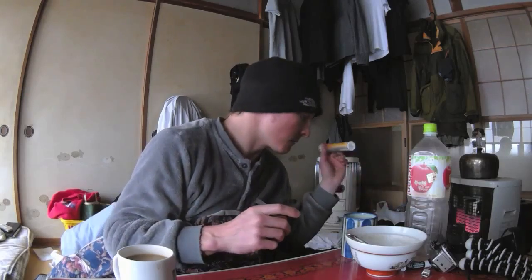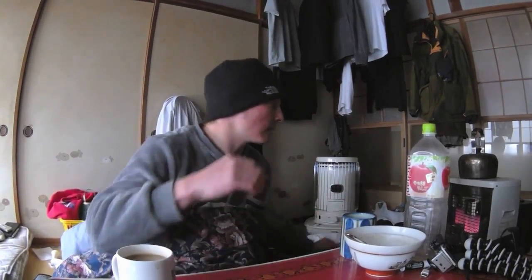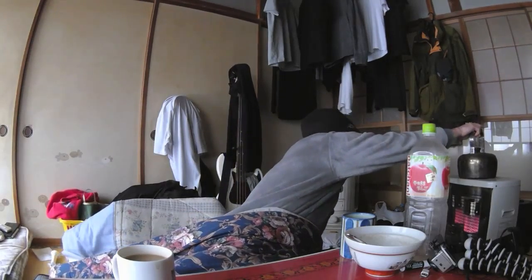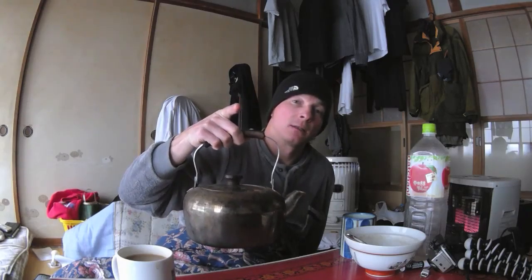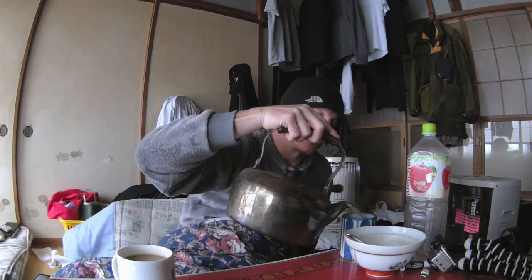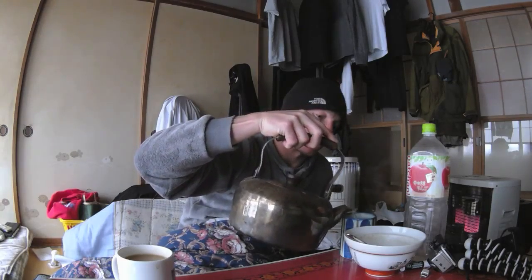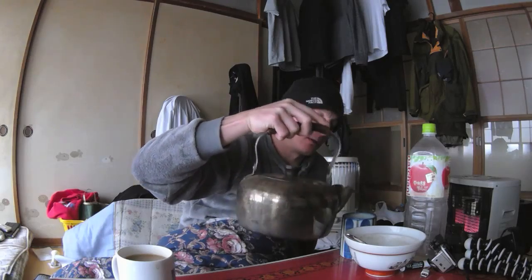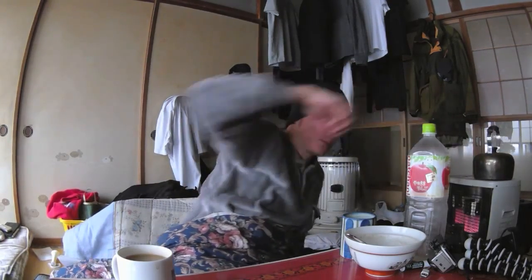I reckon this is one of the reasons, touch wood, that I haven't had a cold or a cough this winter. Plus, I haven't been around young kids, students, with every cold and ailment under the sun, which makes a big difference. But this has definitely kept my immune system up. So that's the kettle that's boiled off. Just put that to the side of that heater now.